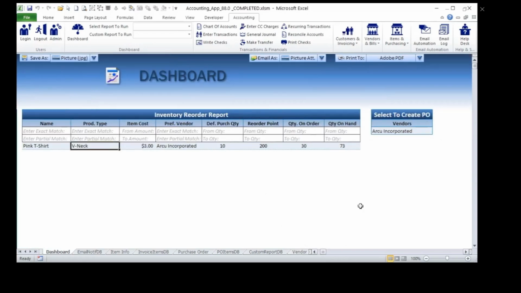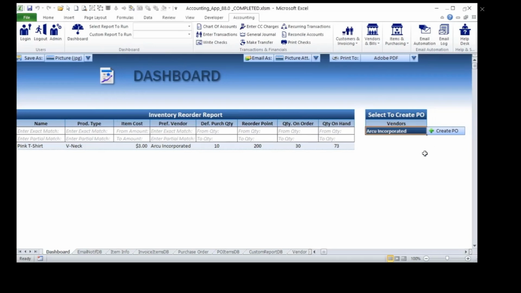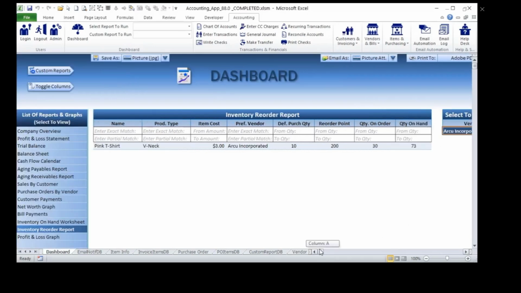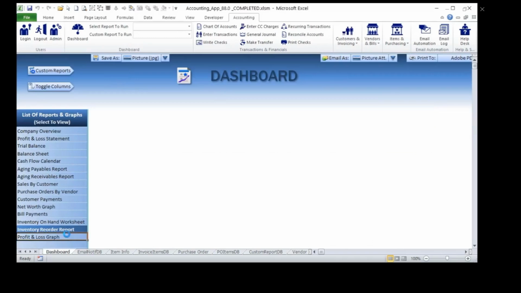Look at your inventory reorder reports. You can see and create purchase orders right on the spot.